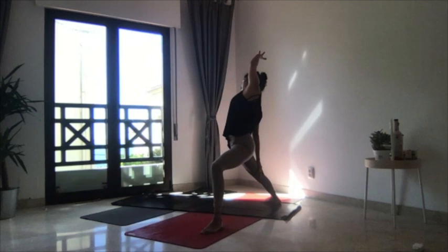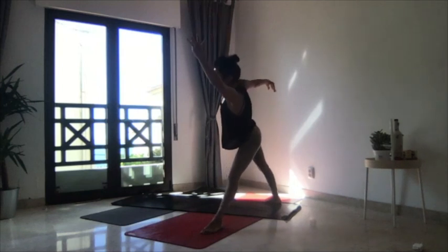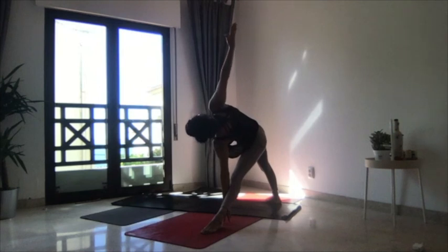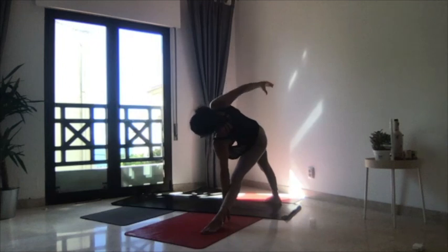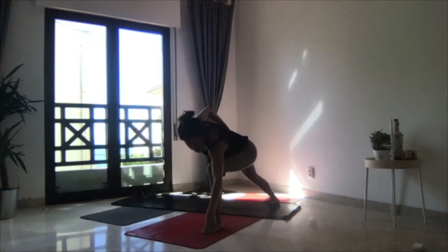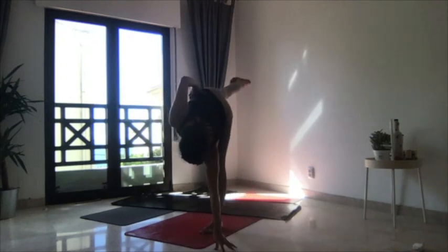Reverse your warrior. Now extend the front leg. As you move forward, forward, forward, find your Trikonasana. Focus on opening the hips, and from the hips, opening the chest. Bring your right hand into your hip. Look towards the left side corner of your mat. Start moving your weight forward until you find your Ardha Chandrasana, your half moon.